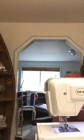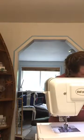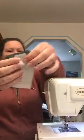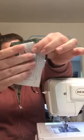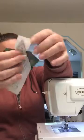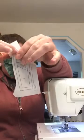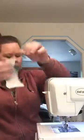So let me cut that real quick for you. And if you just do everything in the same order every time, you're not going to get messed up. Okay? So there's my 1/4 inch seam allowance. Now I'm going to flip my paper and flip my fabric up. See, it covers all my paper, all my seam allowances for the edge of the block. That's what this is for, for when we sew these little pieces of the block together.